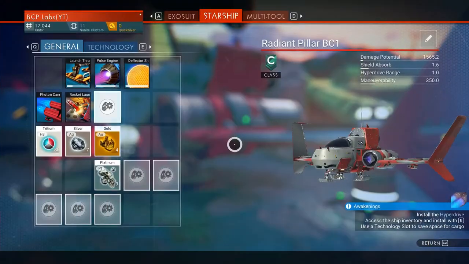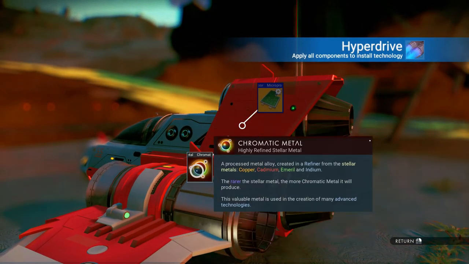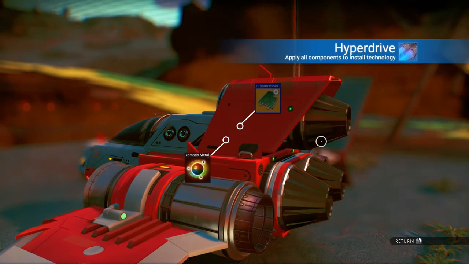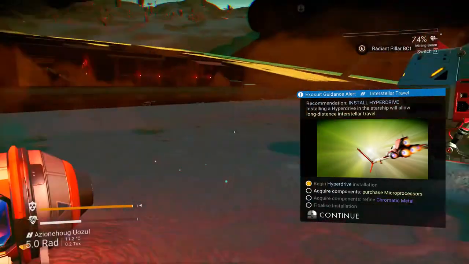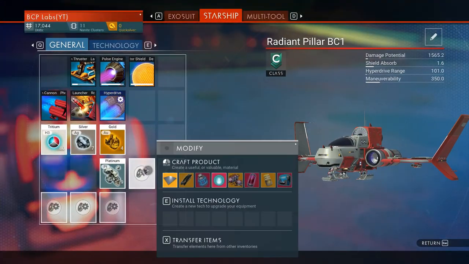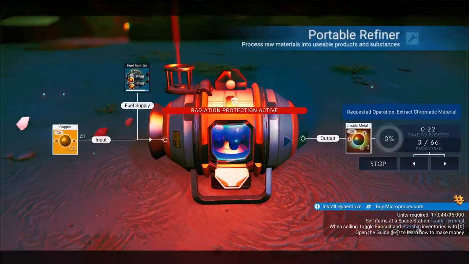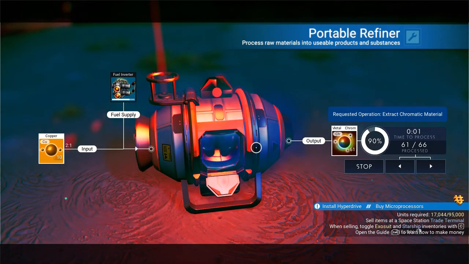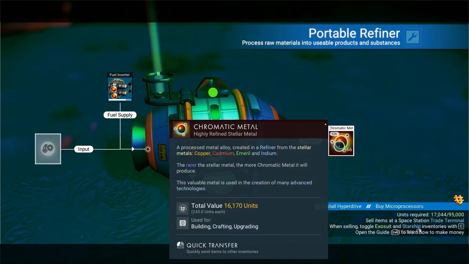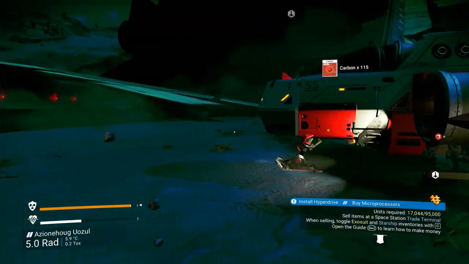So let's go ahead and get this hyperdrive installed. So let's see here. We need, oh yeah, we need those. And then we gotta go back to the station. I don't think I can actually make them, can I? No, I can't. Okay. This is almost done. Transfer you there, and then we'll go ahead and pick you up. And back we go.